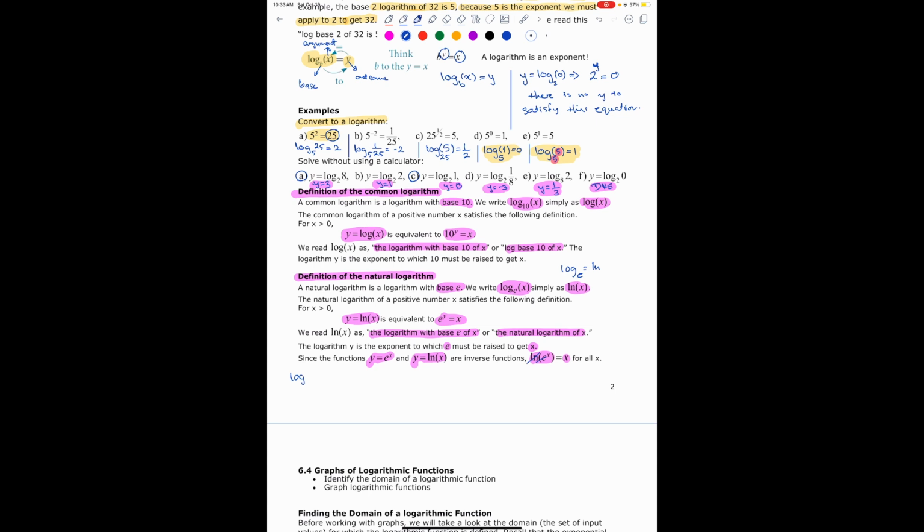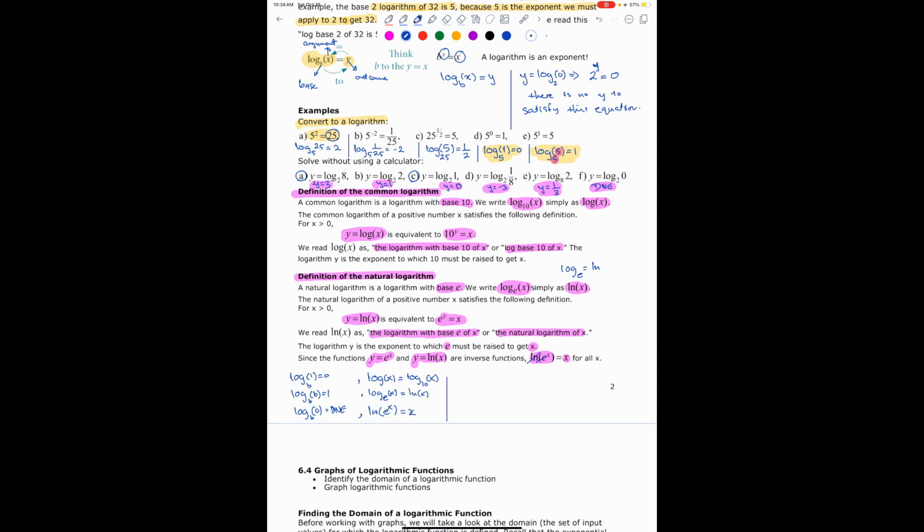We say log base any base of 1 is equal to 0. We learned that. We also learned that log base b of b is equal to 1. We learned that log base b of 0 does not exist. We learned that log of x is the same as log base 10 of x. We learned that log base e of x is the same as the natural logarithm of x. And we learned that the natural logarithm of e to the x is equal to x.